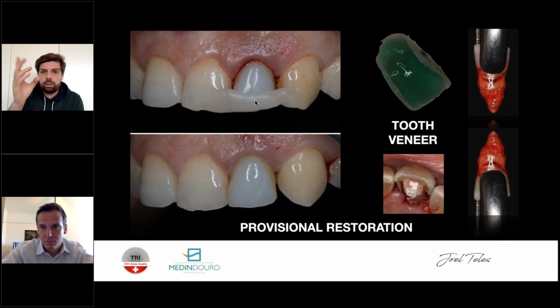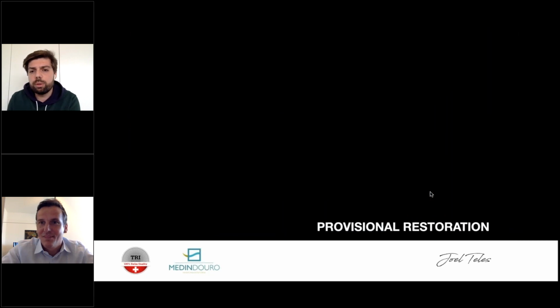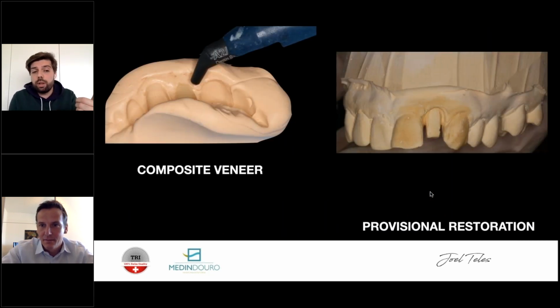So always keep in mind that you should go to the procedure of acid and bonding if you're using a tooth veneer. And this is what you get. You remove everything, you cut everything, and just leave this veneer. I try to leave the mesial and distal contacts because it helps me to put it back in place as well. If you cannot use the tooth that you just extracted, if you don't have the crown anymore, or if you have a ceramic restoration that normally breaks during extraction, you can do a composite veneer.